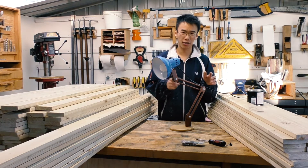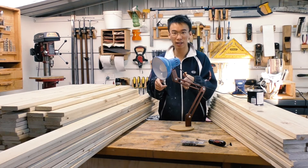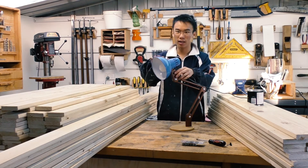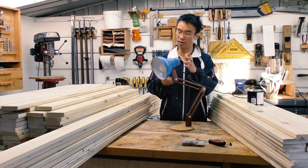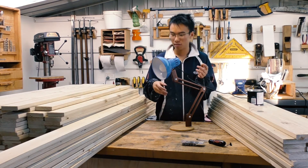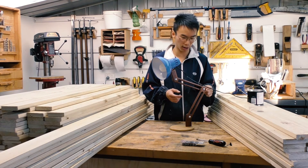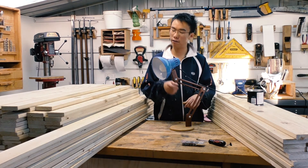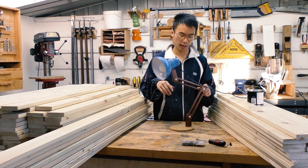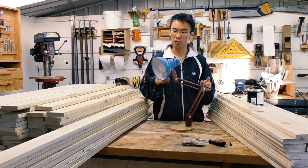The lamp does have a bit of a Frankenstein style, in that it looks to be from different parts — the stand is completely out of wood yet the lamp head is actually out of metal, so that kind of doesn't really match that well. But I guess the blue actually looks great against the browny-red colour of the spotted gum, so I'll just leave it at that. I might eventually put some wooden veneer on this if I don't think it's good enough, but for now it is a good addition to my study.